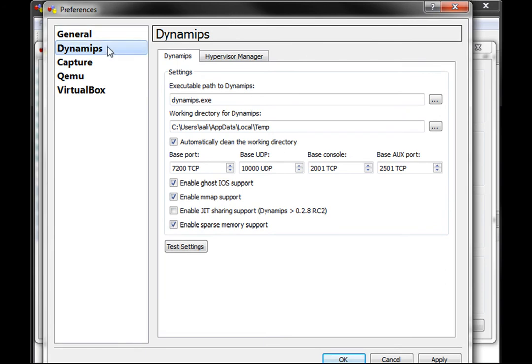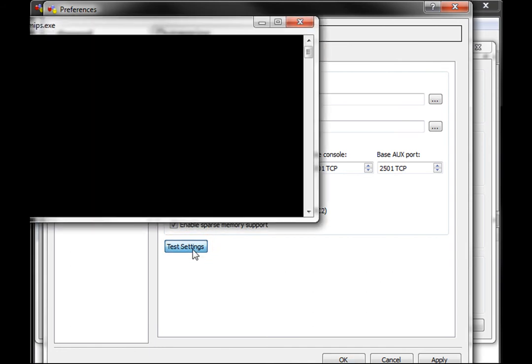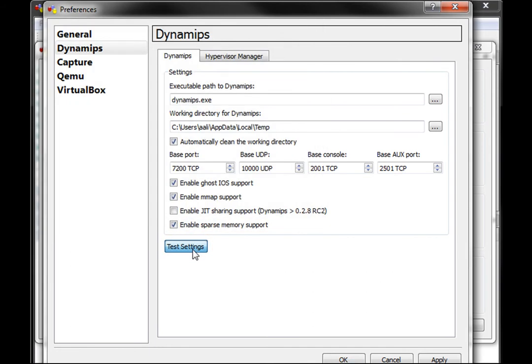And we can see that Dynamips is already selected on the left. Then we will click Test Settings. We'll wait a few seconds here for Dynamips to run, and it's okay if we see not responding. So just take a second or two. And Dynamips 0.2.8 RC3 has successfully started.